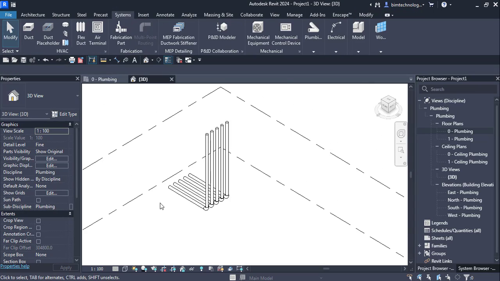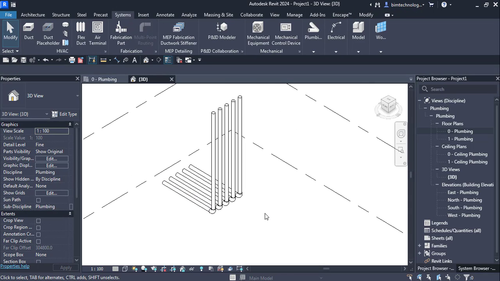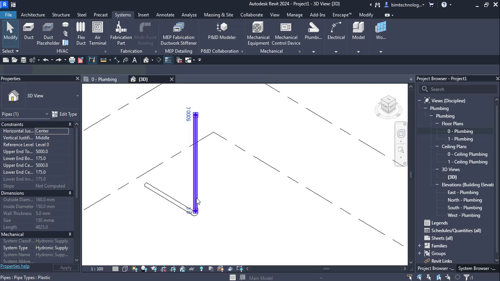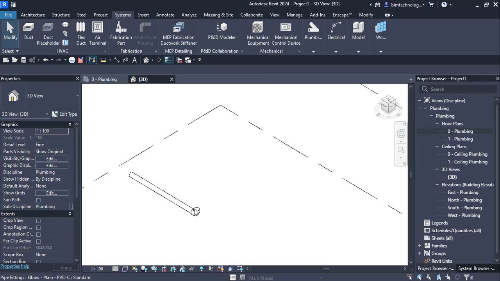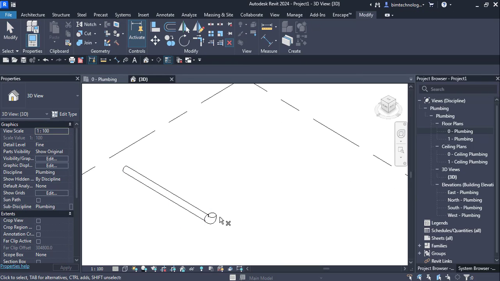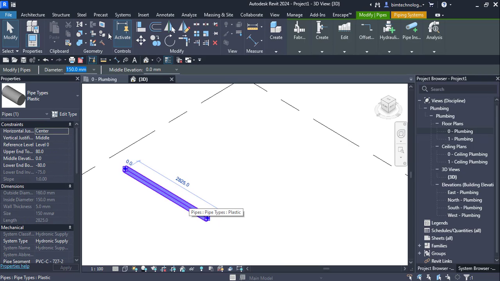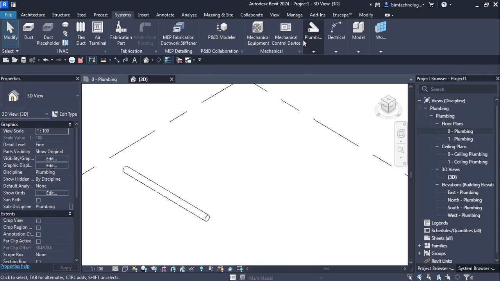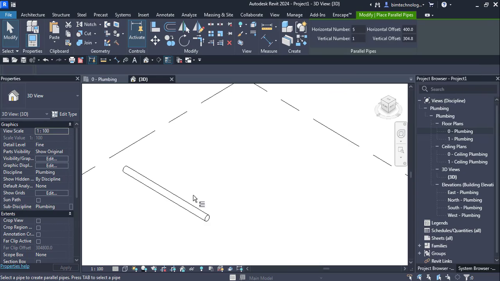Similarly, you can create vertical stacks also. Let's say if I wanted to have a vertical stack, I'm taking the horizontal pipe and I wanted to stack it vertically, I can use the parallel pipe tool. First select the pipe and then go to the systems, and then you have the parallel pipes over here.